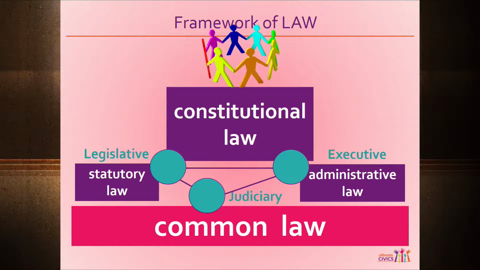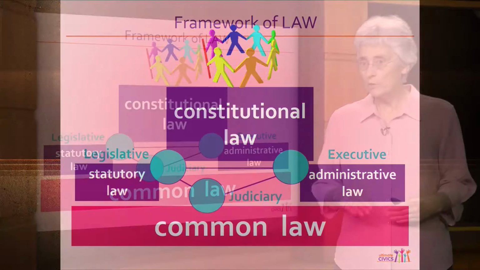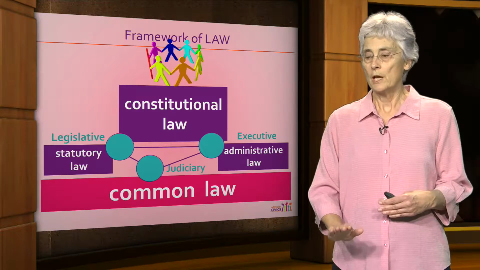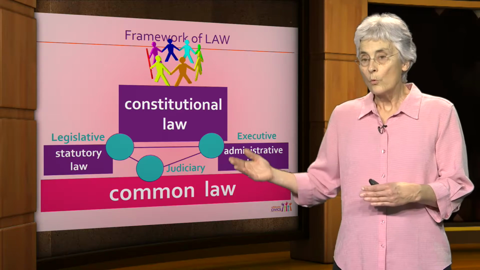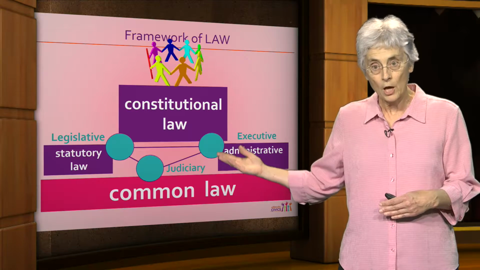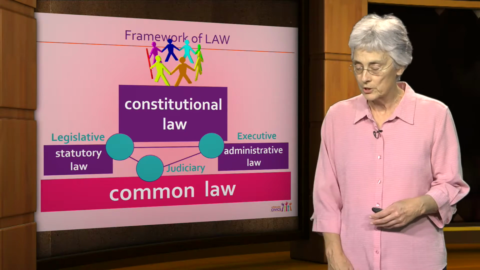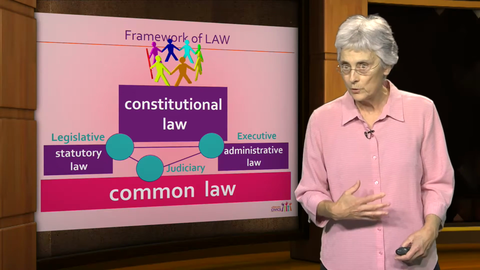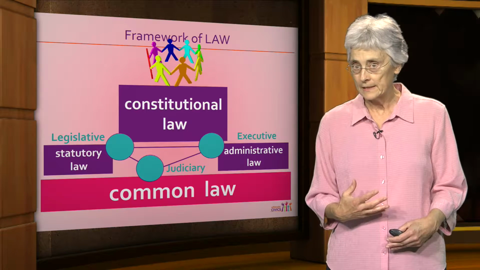For example, the youth that are asking Congress for gun control have gone to the legislative branch to demand a new law. The youth that are asking for climate justice for their generation have gone to the judiciary branch to ask for remedy, for relief from harm caused by the administrative law, the rules from the executive branch. So this is key to actually being an effective citizen as well.